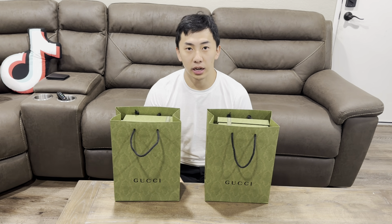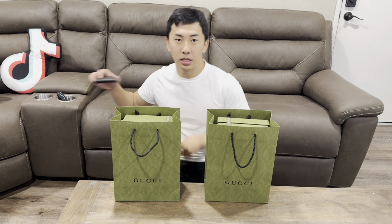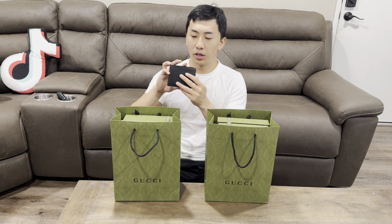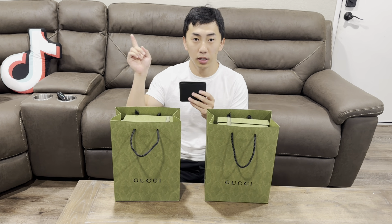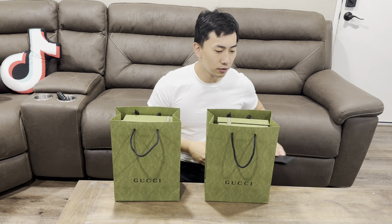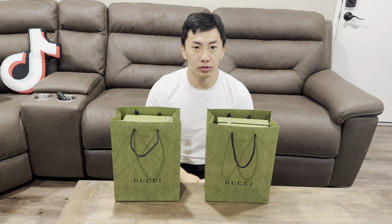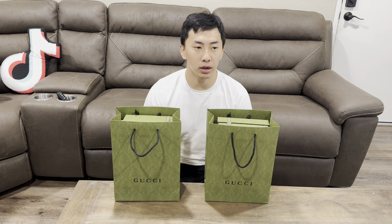Basically, my girlfriend and I broke up, and it's the same girlfriend who bought me this $600 Louis Vuitton wallet. You guys can check out the unboxing and 1 year review here. I really love this wallet. I have to switch it out now, obviously, because it reminds me of her. And it's the same one who I bought the $8,000 Louis Vuitton Capucines handbag for.